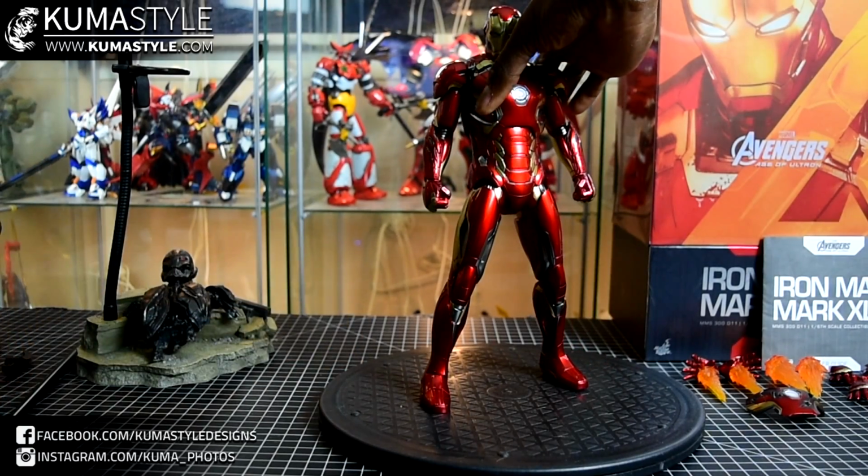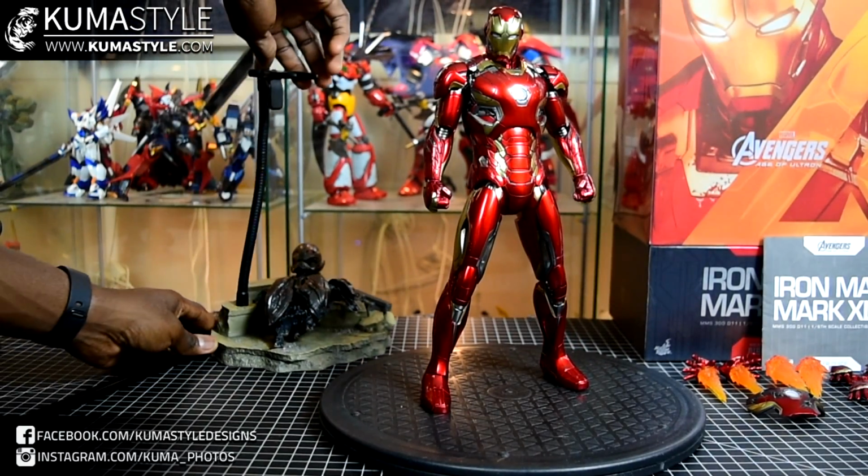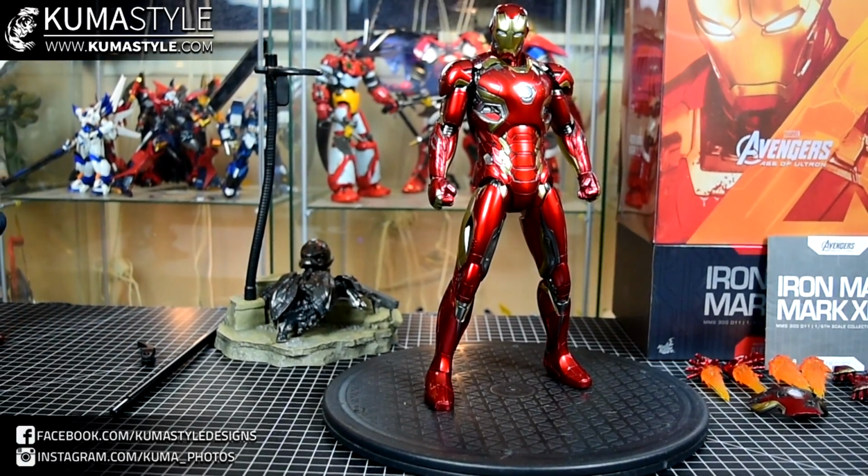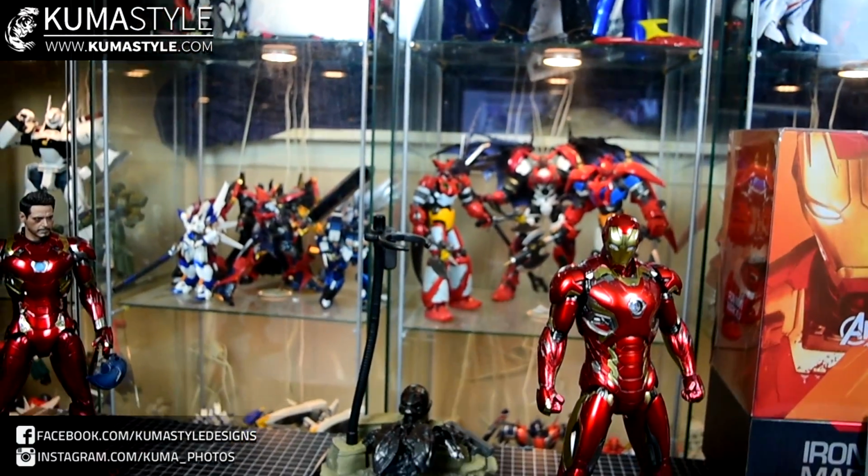Alright, now putting this guy up on the turntable and getting the accessories a little bit closer, and actually starting to review this thing.